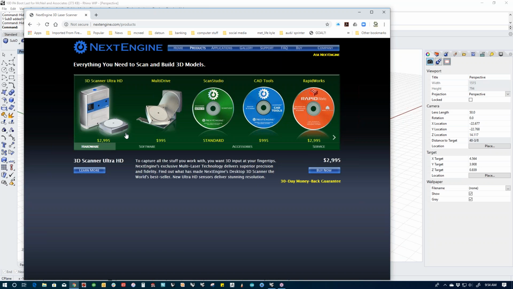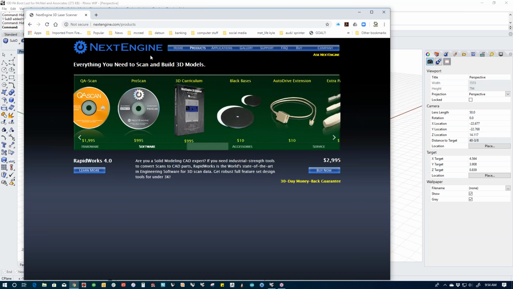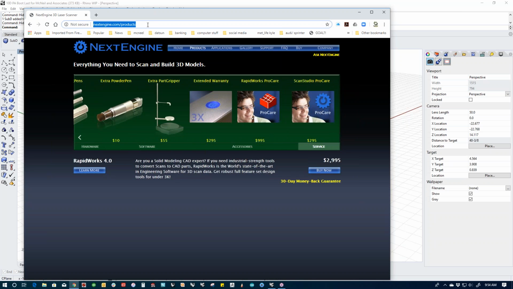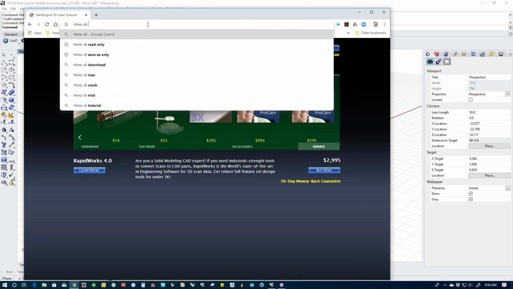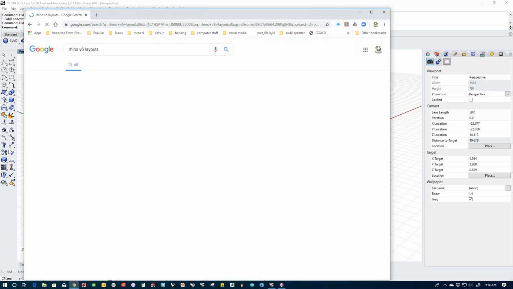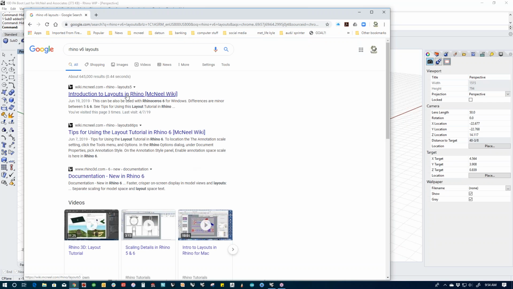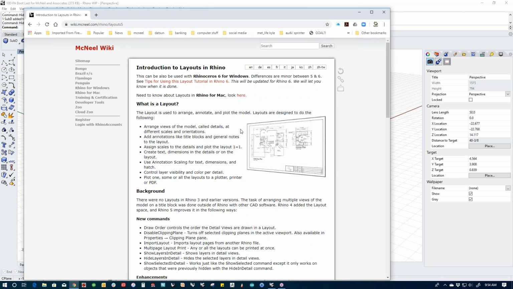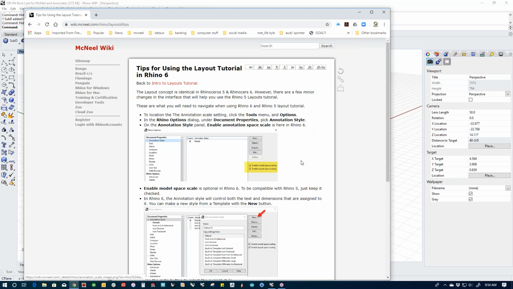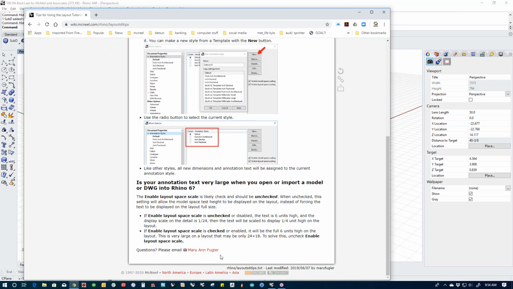Can you explain some features of layouting in Rhino 6? Not in this webinar, but there are some resources. Here is a wiki page, a Rhino 6 layout.